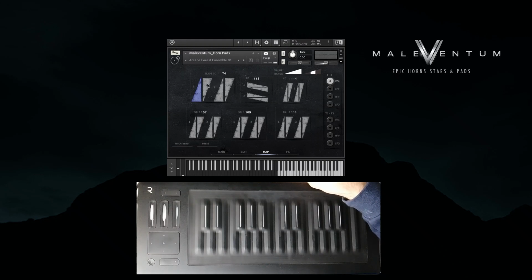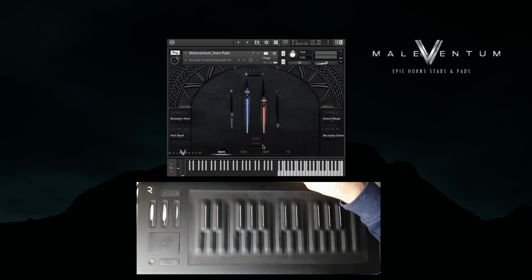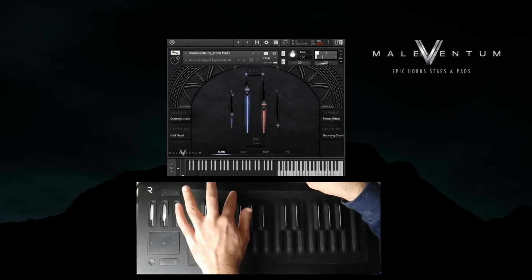One thing that I like to do is to assign the volume of layer 1 to the slide in the down to top direction, and the volume of layer 2 to the slide in the opposite direction. So let's restrict the range of both a little and make sure that they are exactly the same. This is the minimum range that you can have. When I map the two volumes this way, this is what happens.